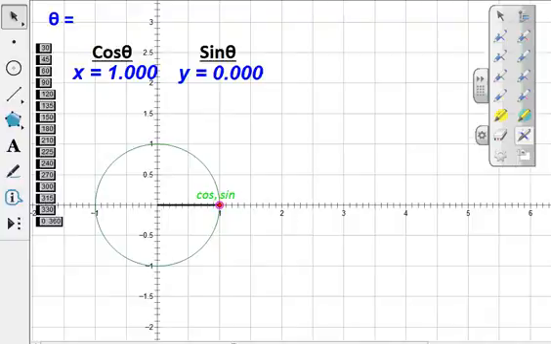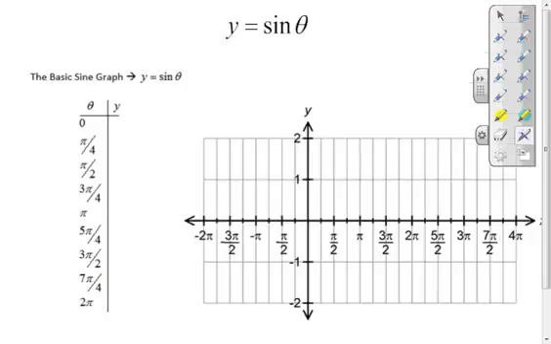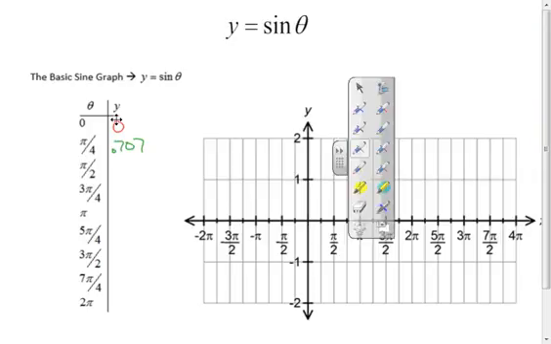Okay, so here we go. Starting at 0 degrees for the sine graph, we see that 0 degrees is going to give us a sine value of 0. And I'll pick up another one here for 45 degrees, which is 0.707. 45 degrees is obviously pi quarters. So I'll get those in there. We'll go 0, 0.707.